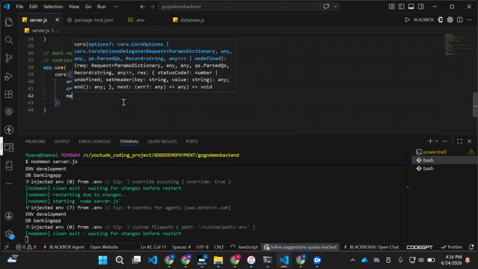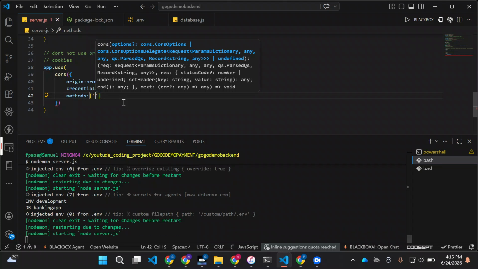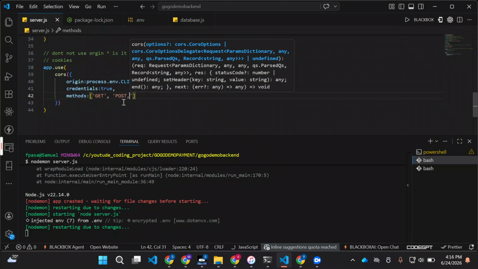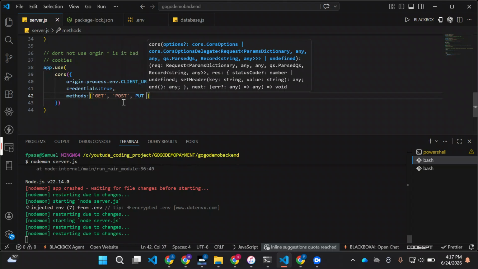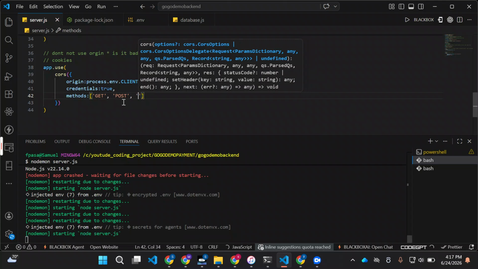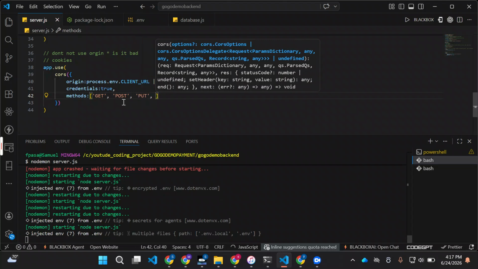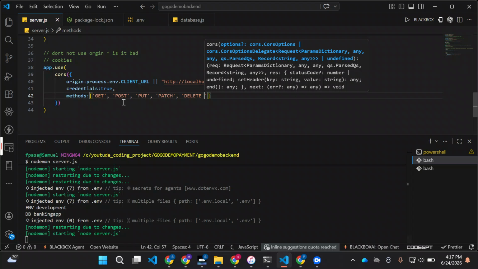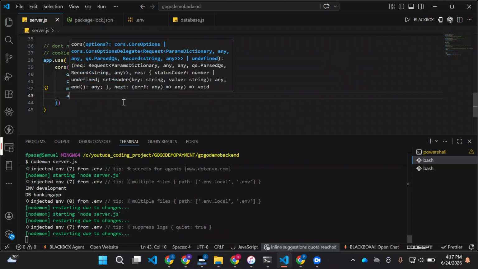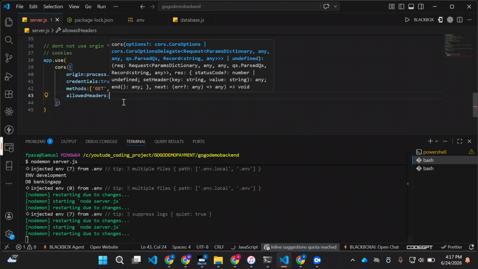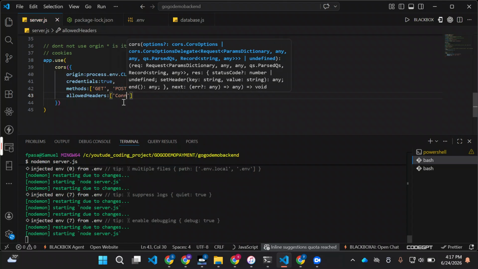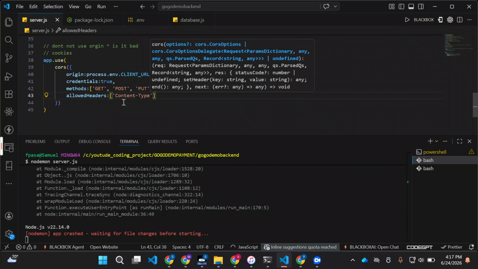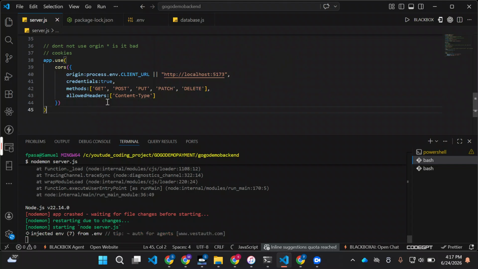So if you've done that, I'm going to have the methods I'm going to use: GET, POST, PUT, PATCH, DELETE. All right, so if I've done that, I'm going to do allowedHeaders, Content-Type. I guess I spelled that correctly. Yeah, I think I did.